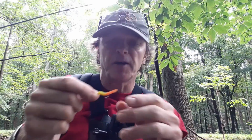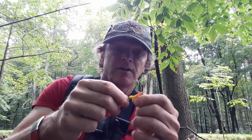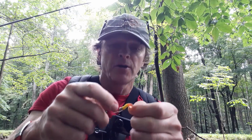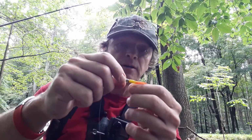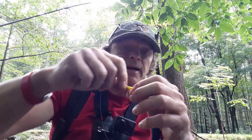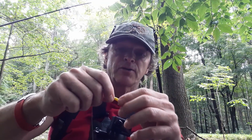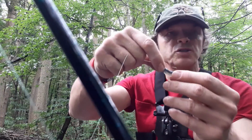So I will tell you that if you decide to come and fish Blair Gap Run, make sure you set yourself up with lots of extra tackle right at your fingertips, because you're going to need it. I've gotten a lot of snags already and probably lost a few lures, and I've only been fishing for about an hour. But it gave me the opportunity to put on a trout magnet. So I'm going to play with this trout magnet for a little while and see how it does compared to the lightning shad. I lost the trout magnet already, so I'm switching to the sexy tail.